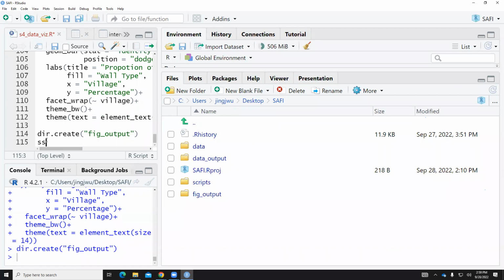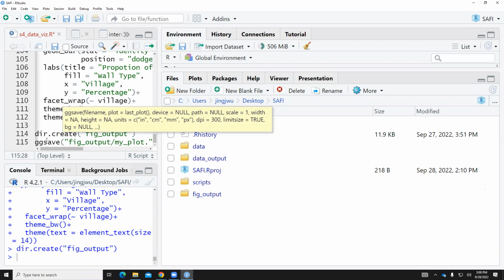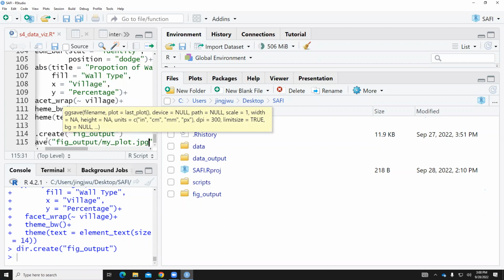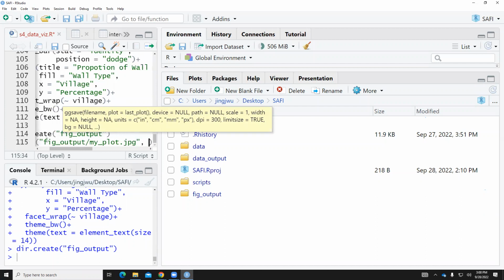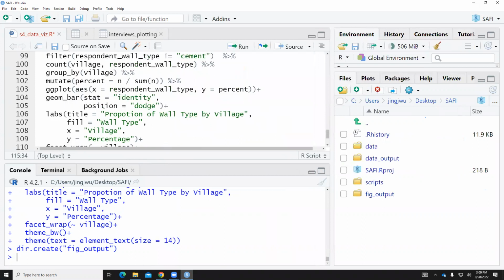And the function we're going to use is ggsave. First, we will specify where we want to save the file. And forward slash, we will call the file, let's say, myclass. And that will be the output of this one.